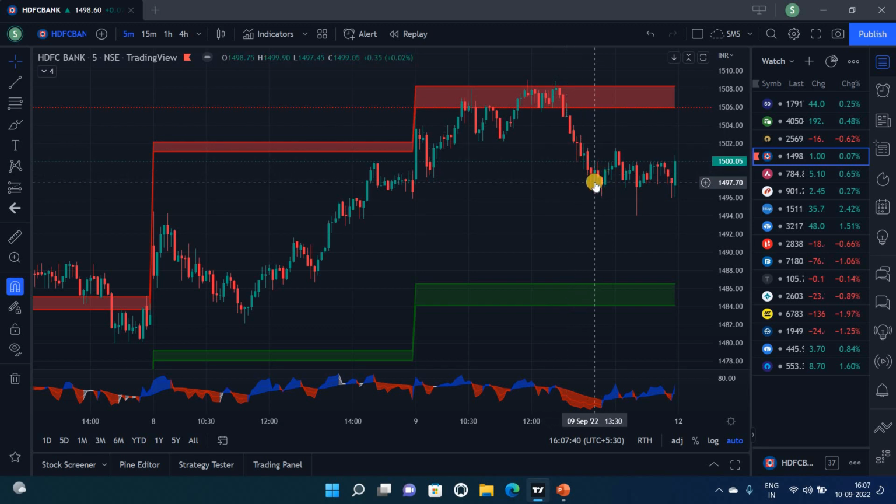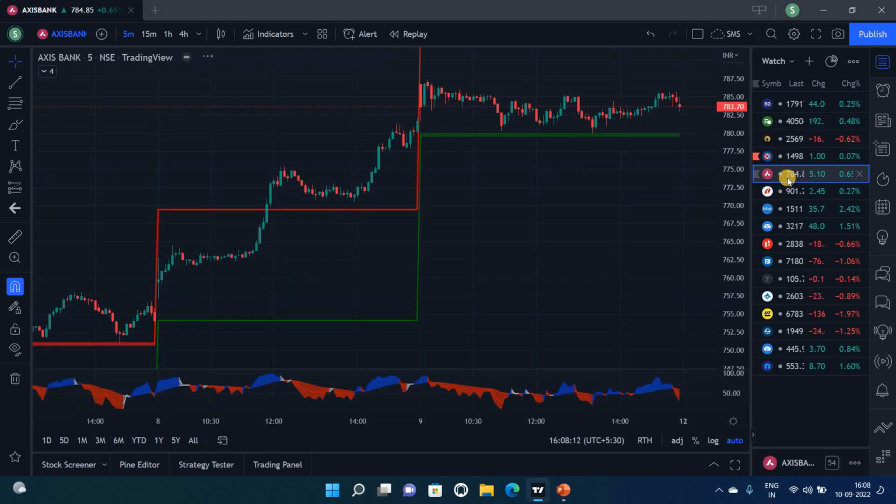And I'm not saying this with conviction. As I said previously, these levels get populated at 9:15. I'm not doing a post analysis of the market. I'm just saying if it breaks this, I'm looking for a long trade. Until then, I'm looking for a short trade at this level, not here. I'll be looking for a retest and then looking for a short trade. This is how you should analyze a trade. Let's see some more examples.